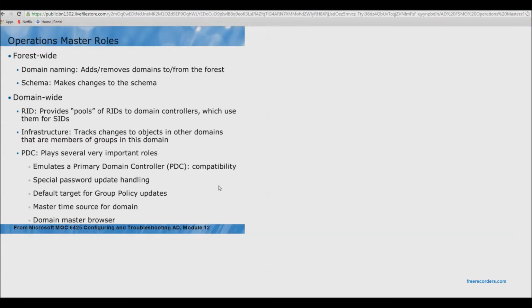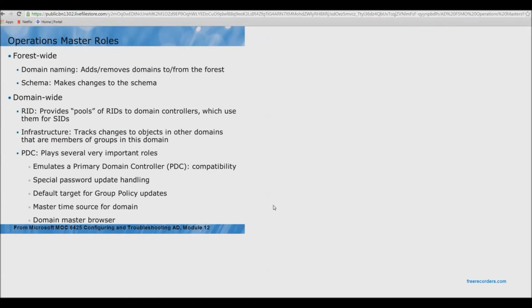It is also the time server. It handles time. Time is very important to Active Directory. Kerberos relies on a certain time, and it has a tolerance of a certain number of minutes that your time can be out of sync to the domain controller. And the domain master browser handles searching things in Active Directory.